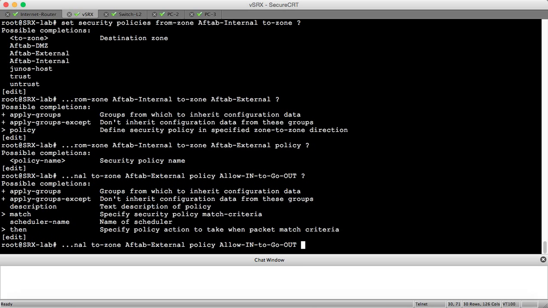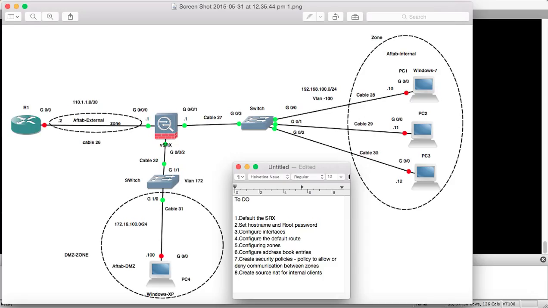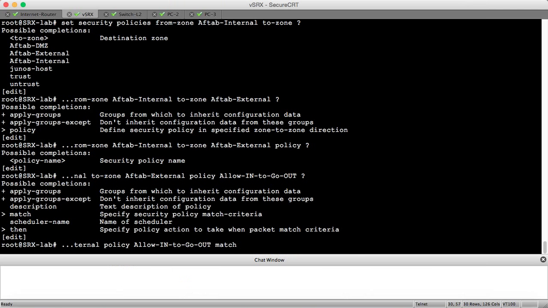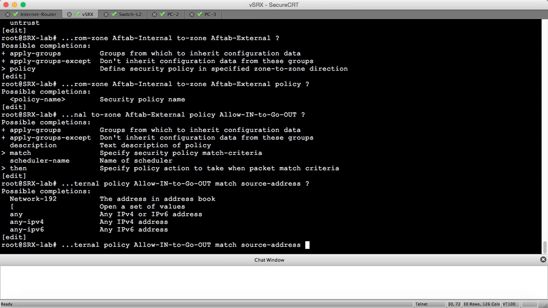Once I give this policy name, now I need to tell what I need to match. As per the diagram, the internal address is 192.168.100.0, so the source of this subnet would be 192.168.100.0. Destination, in my lab I can just use 110.0.0.0, but in real time I'll just give anything, so 0.0.0.0. So the match would be source address. If you remember, previously we created the address book, so this is where it comes in handy.